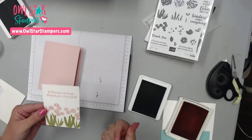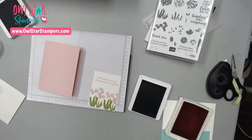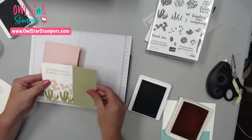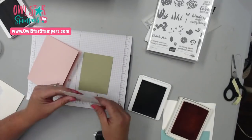I don't know what I keep doing. It's like I keep getting pink ink on me. Okay, so this is pear pizzazz, and this is just going to layer on here. Now that I'm done with the ink.